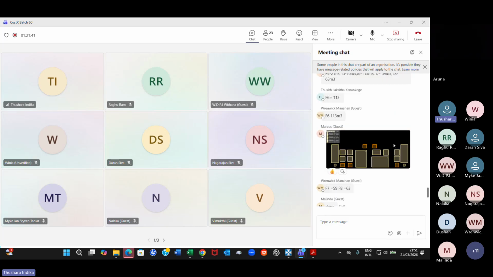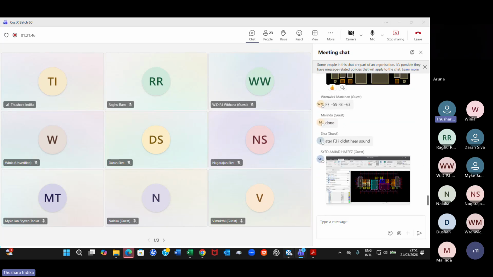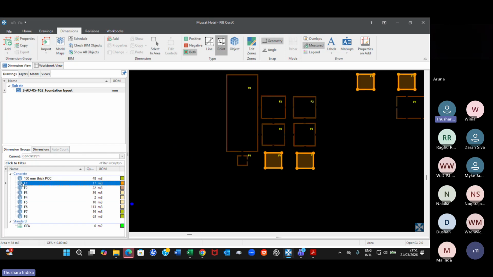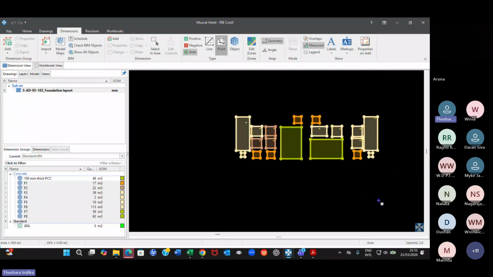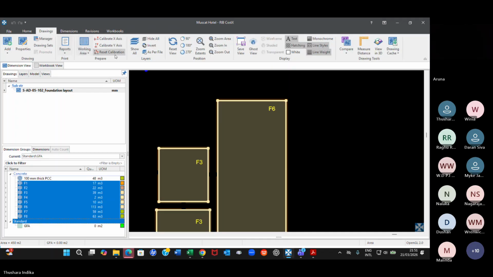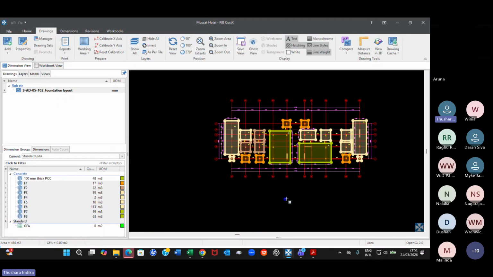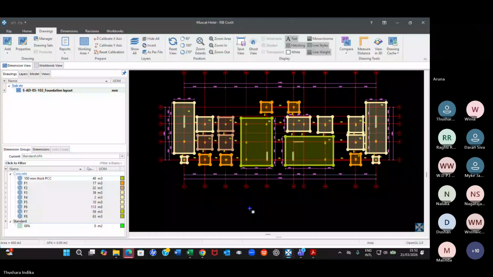Right, I'm going to show you something else now. Since everyone has measured, I'll give you a couple of minutes to get into this position now. So I'll select everything. It will look like a small art type of thing here. If you even use show all, you will get this. But then you have selected everything and you have not left behind any footing unmeasured.